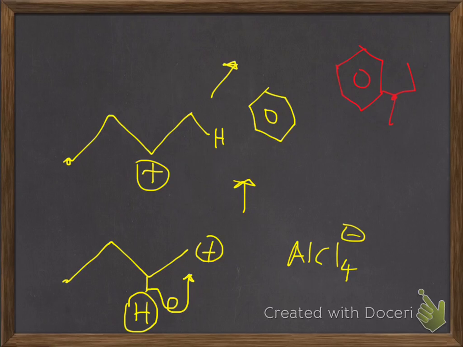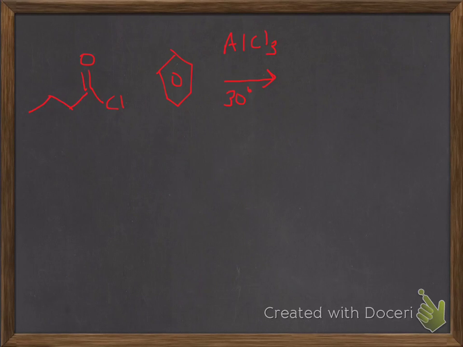So the way to get around that, since that's got a carbocation that can do rearrangements, is you first do an acylation reaction, and then you reduce that to turn it into an alkyl group. So I'll show you how to do that in a moment. The way to get around the rearrangement of a carbocation, in our example with a butyl group, is you first do an acylation, and then you do a second step where you reduce the carbonyl group. So you do a reduction, you reduce it to make the alkane.